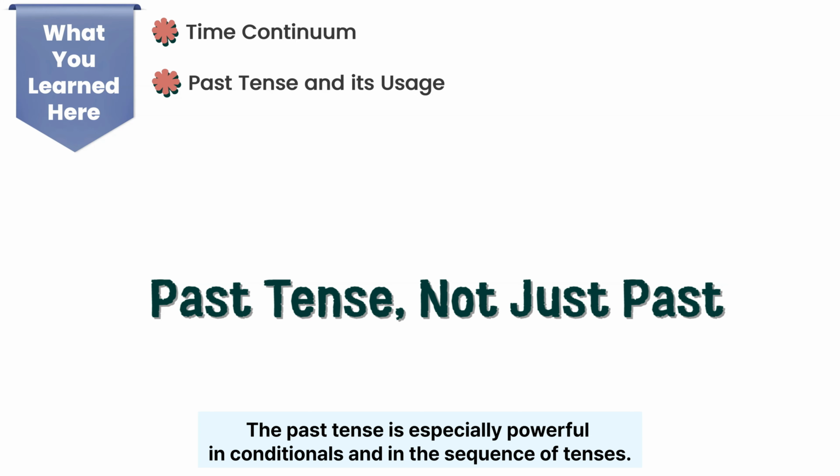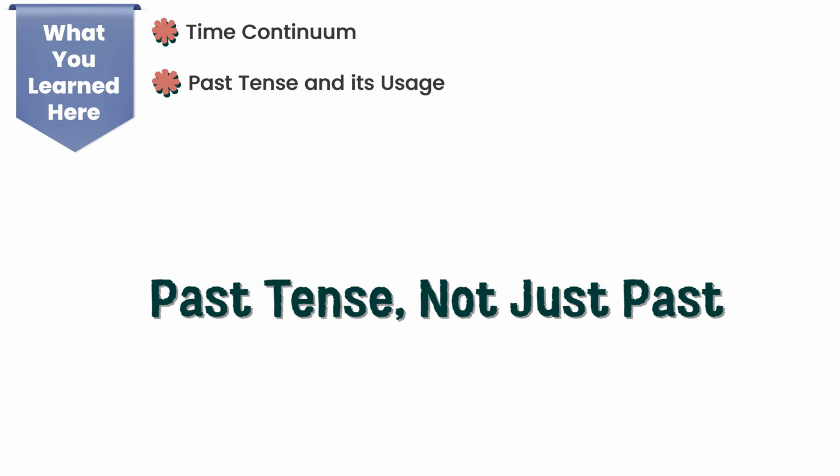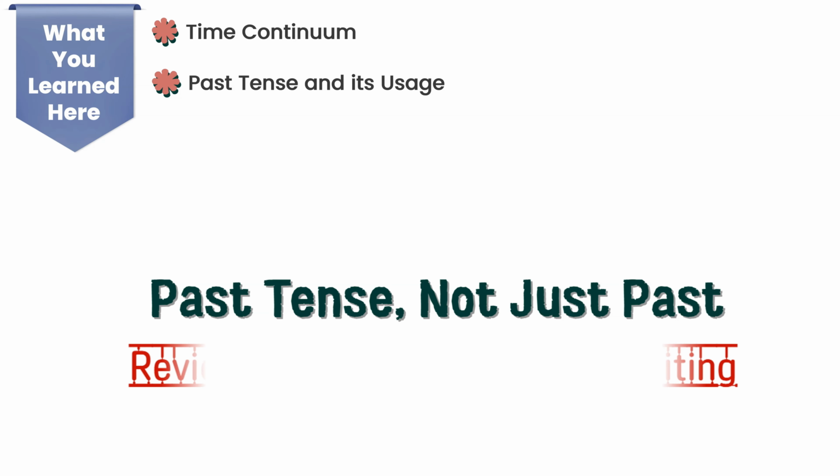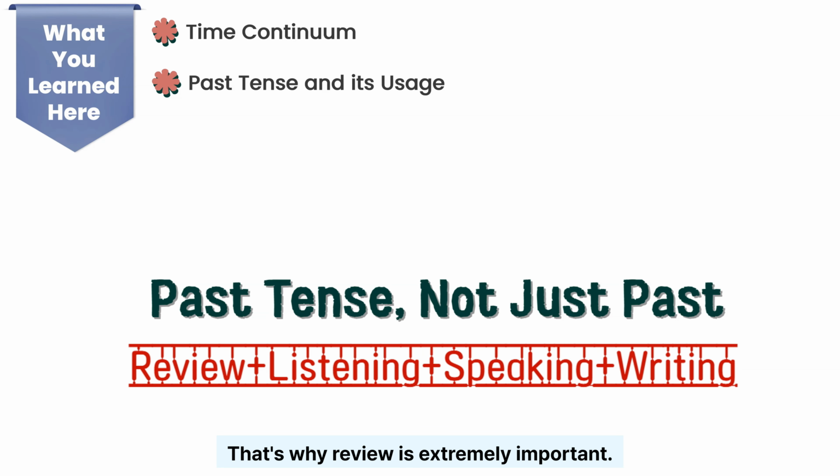The past tense is especially powerful in conditionals and in the sequence of tenses. You'll see how important the past tense is when we study conditionals and the sequence of tenses in the next lesson. That's why review is extremely important. You should review not only grammar but also vocabulary and sentence structure at the same time.